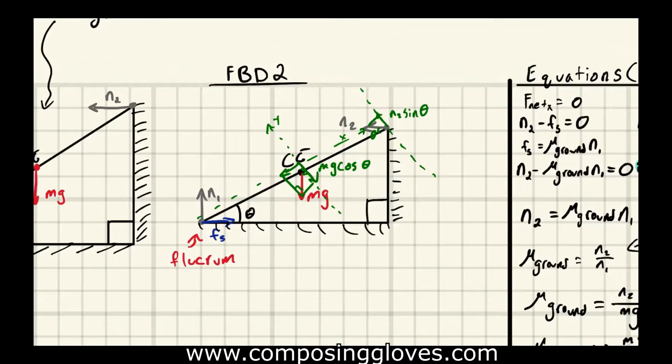So that means our pivot point should be a point on one of the ends. It seems to make the most sense to put the pivot point, or the fulcrum, down here at the bottom. We do that because we can use that 2L and L definition, and that's really easy to work with. So we put our fulcrum down here, and then we just have to resolve a couple of vectors.